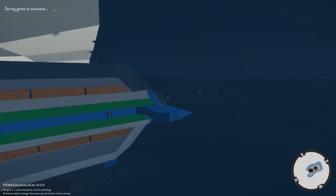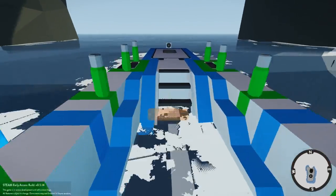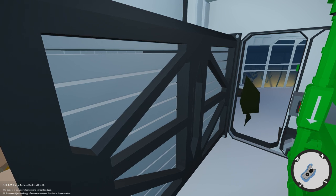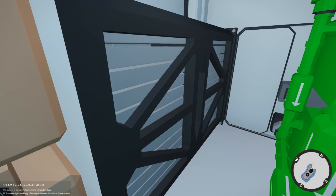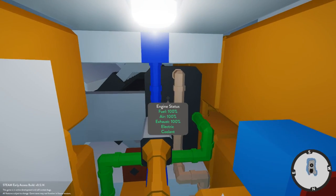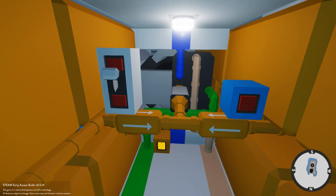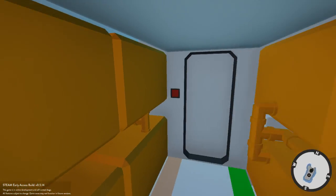This has a couple of large rotors to power it along — four of them to be exact. Those are not always going to be fueled by batteries. We do have batteries right here, but those batteries don't last very long. This is why a lot of beginners have submarines that only go maybe a kilometer and then run out and they're like, I hate submarines now. Instead, what we've got is diesel, and diesel is what you're going to need to take you across the map. It also helps to recharge your batteries via battery chargers on the far side of the diesel.